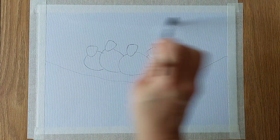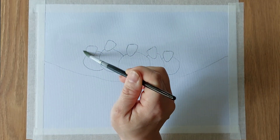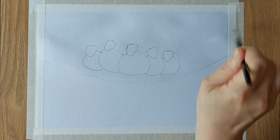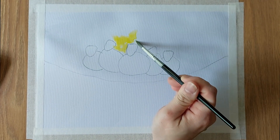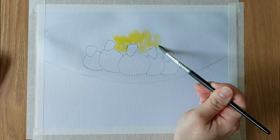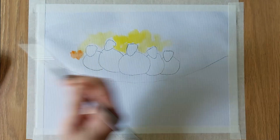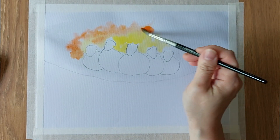Then, we apply a layer of water on the paper. Make sure that there is not too much or too little water. As long as the paper looks glossy, there is already enough wetness. We can now loosely drop the paints on the water. I start with yellow, which we can see bleeds through the wet area pretty quickly. The next colour is orange — we can see how quickly the two colours blend together.